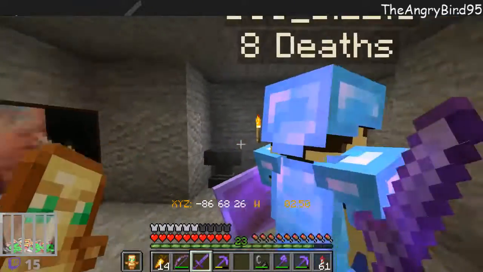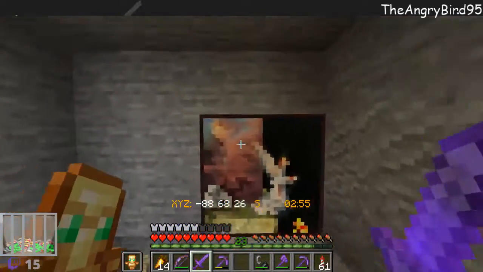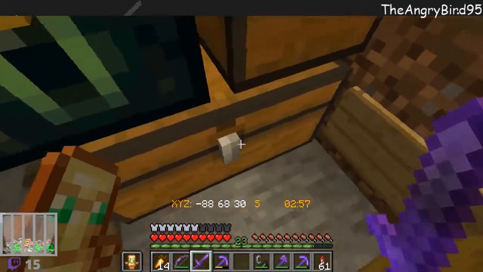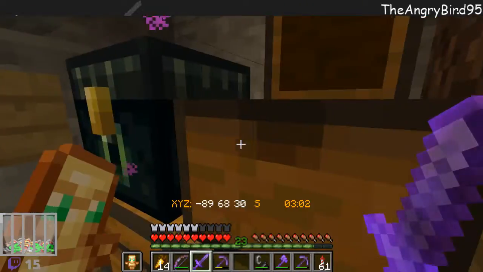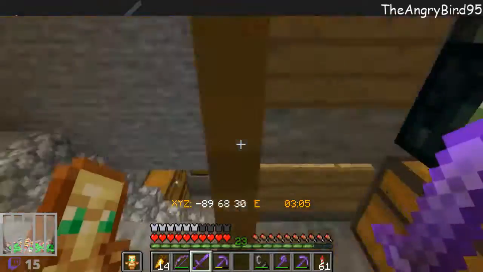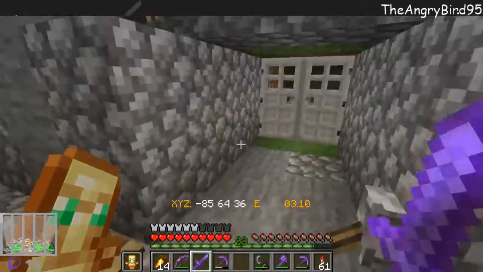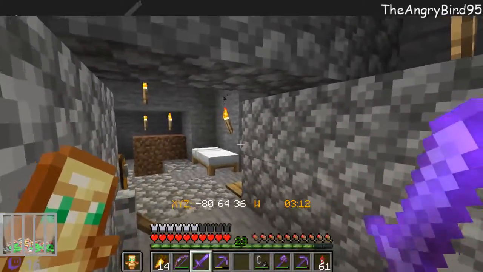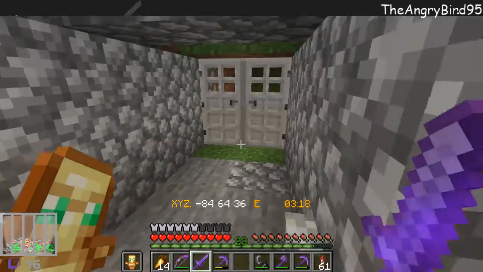Yeah. And I won't go behind the painting. I don't want to be rude. Oh, alright. So back here behind this painting, we have super secret stuff. Which is nice. And he's also got an ender chest. I'm going to be leaving now. I don't want to mess up your doors.